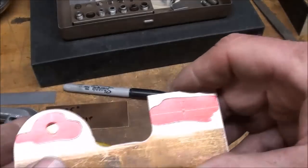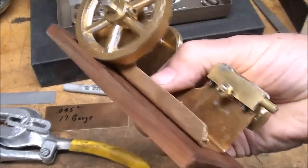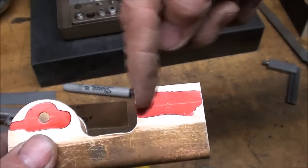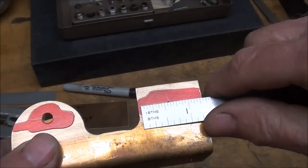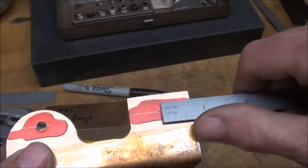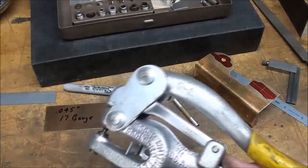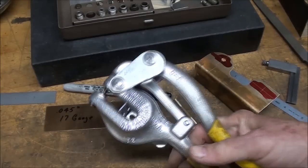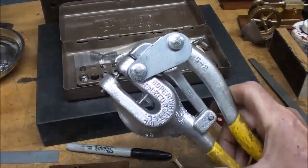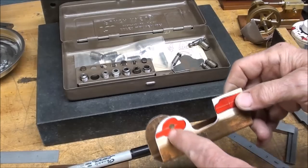Before I solder that main bearing in, I've located this hole - that's to be an eighth inch. That's the pivot hole for the cylinder, so it's going to be right on the center line that I already laid out. I found the center going this way, which I believe was about eleven sixteenths from each side. I center punched it - now that's an eighth inch hole. I'm going to use the punch again; I'm fortunate enough to have several of these punches so I don't have to change the punch every time. I'll go ahead and punch that hole and then ream it to eighth inch. I have a reamer that small, and that is done and located.